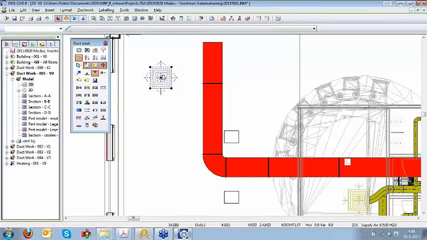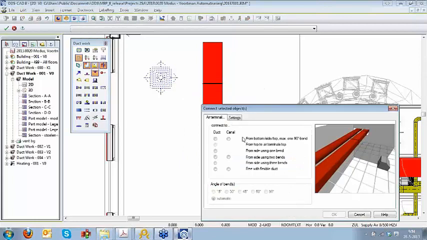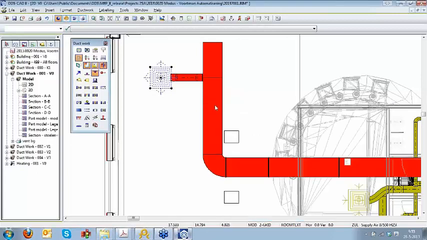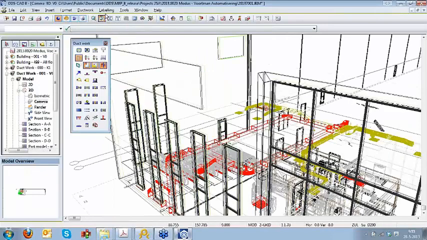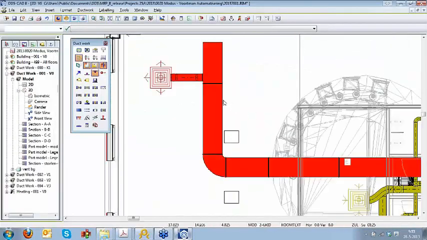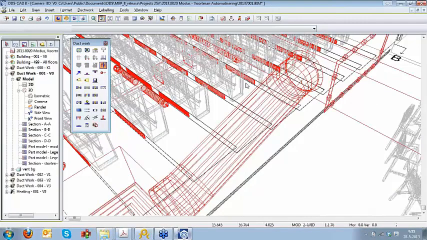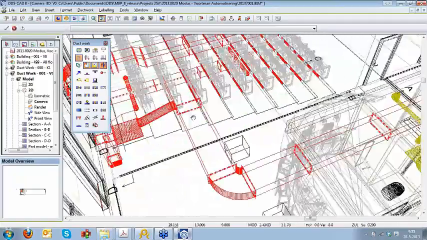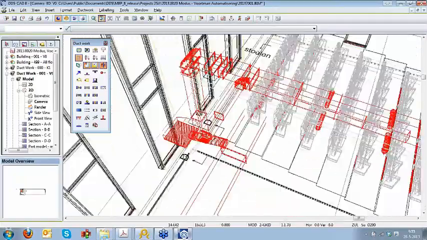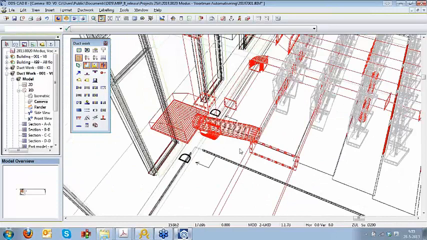So what I can do, I can say I would like to make an automatic connection to my kennel. It could be directly or it could be connected to the top. So now this is connecting in the same way that we use the connection function on sanitary elements. So when I select the object and switch into 3D, then DDS will show me automatically this is a connection which can be applied like this.